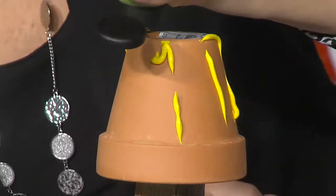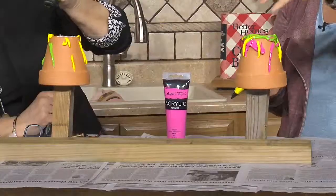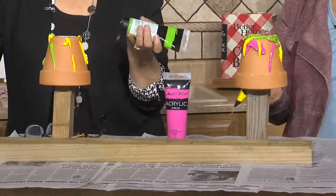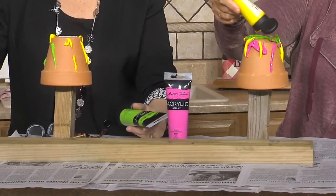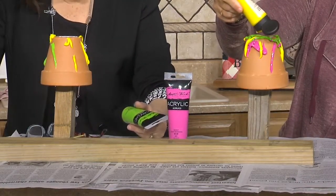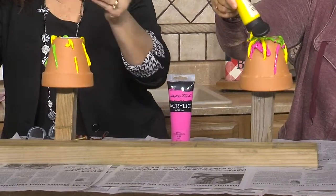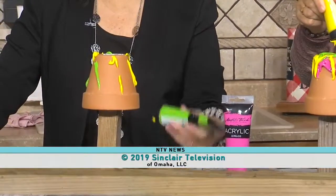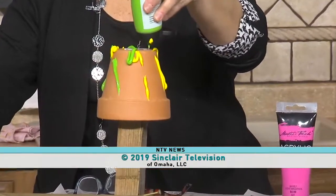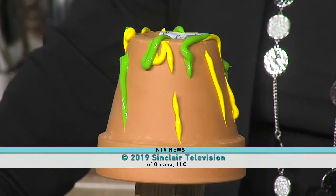Did it look clumpy on yours? Remember when we did the pumpkins — you need a heat source. You need to give it a reason to run. You're supposed to just drip the paint and it drips down to the top. This is going to look good. Because tell us why you're doing this, Carol — you found something you want to do for your yard and it's going to be a spring/summer work in progress. We'll show you on Monday. Something to look forward to.